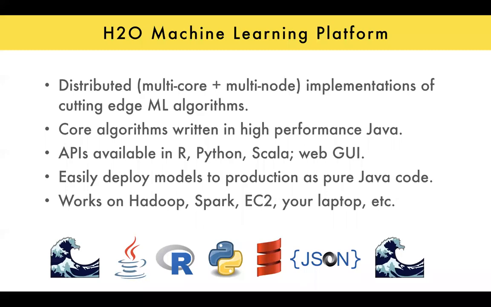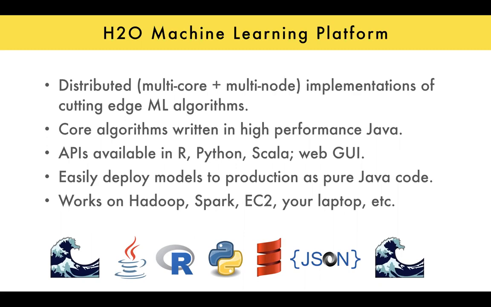So you don't have to use Hadoop or Spark to use H2O. Probably a majority of the people that use it just run it on their laptop, and it works basically as a replacement for any other machine learning library that you have. And it might just be a little bit faster and more parallelized than other ones that you use.